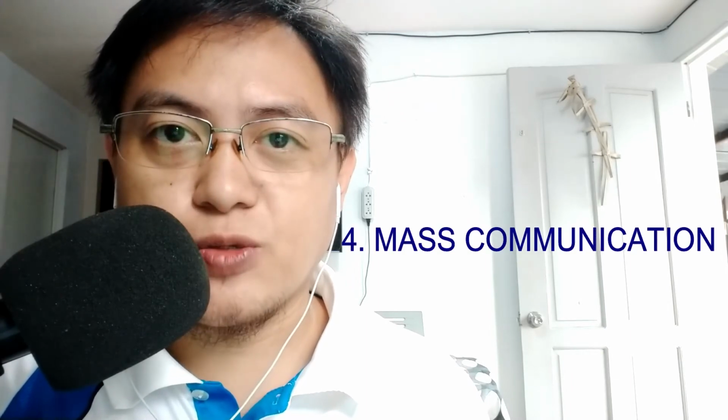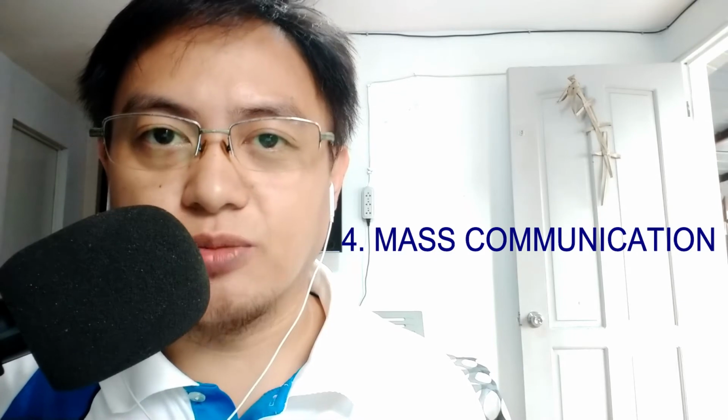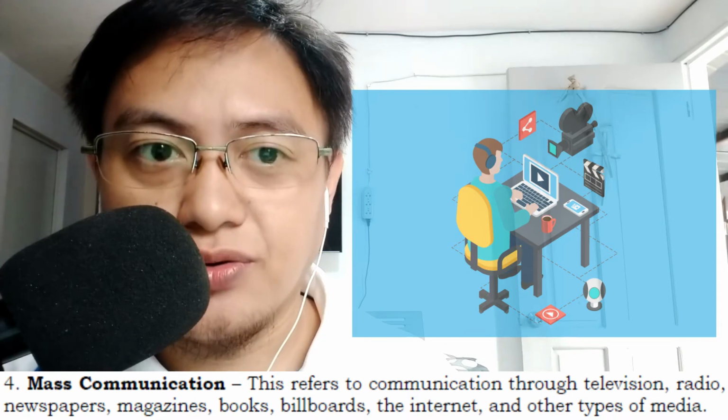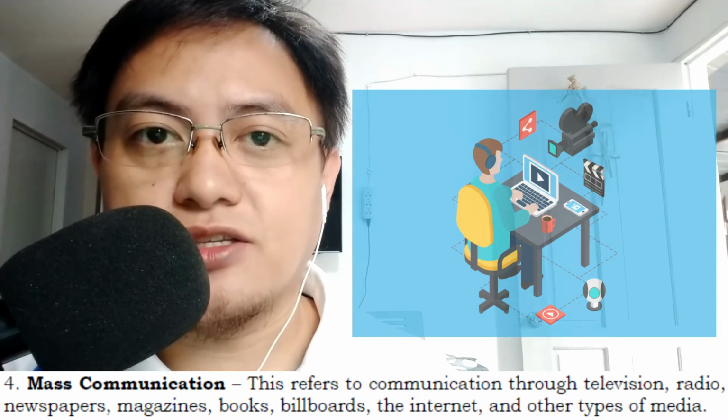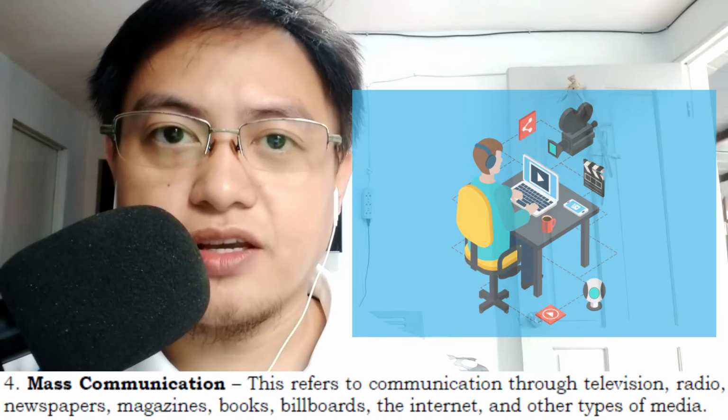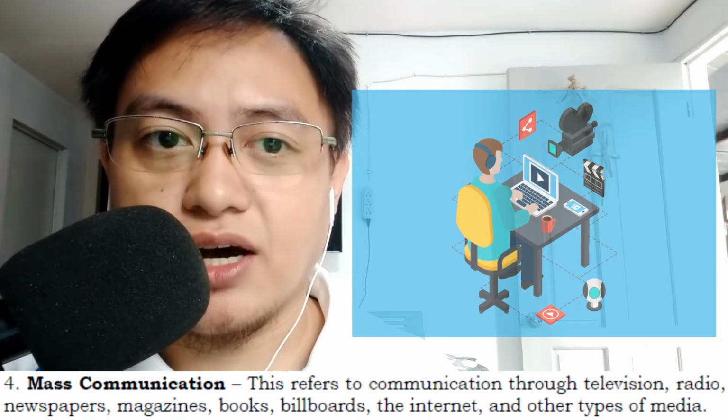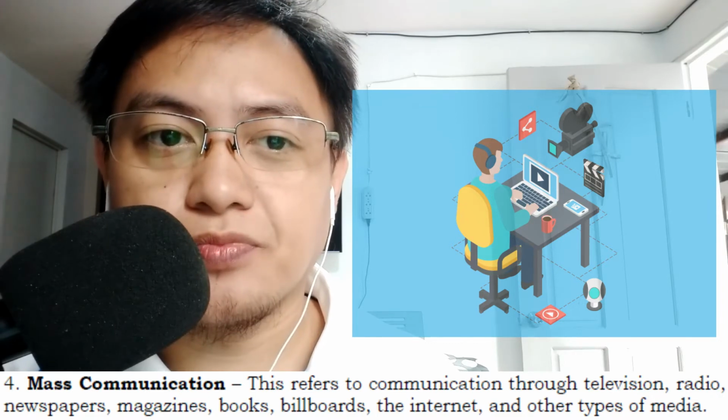The fourth type of speech context is the mass communication. This refers to communication through television, radio, newspapers, magazines, books, billboards, the internet, and other types of media. Examples: a televised briefing of IATF on COVID-19. Another example, a televised or broadcasted commentary for your school's online discussion of the pandemic and uploaded it in your social media platforms.